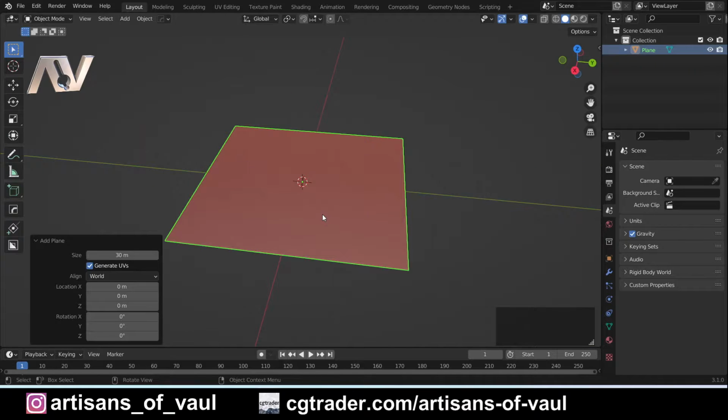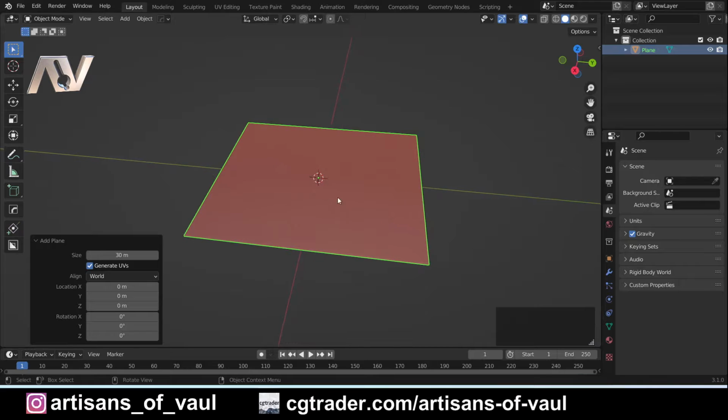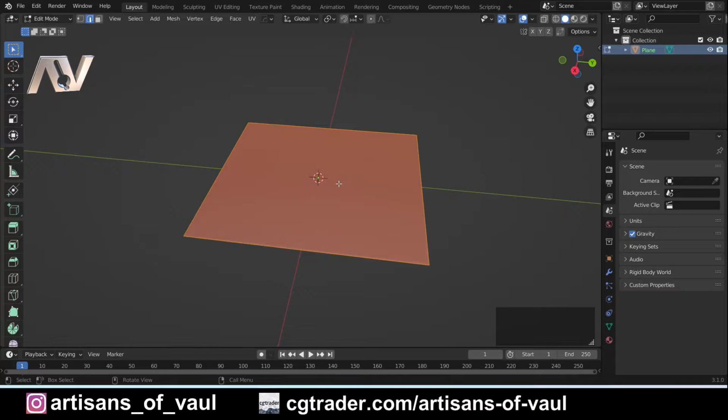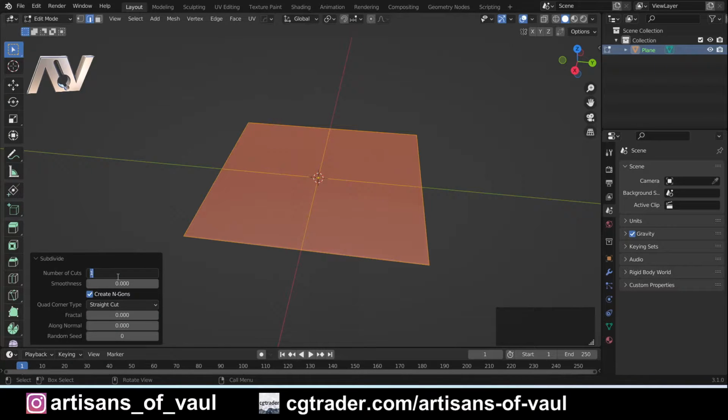I'm going to have to make this a bit more of an interesting shape. So let's start with that, and we're going to do the easiest thing, which is to just subdivide this up. Now at this point I don't want to make this geometry too complex, so we're not going to subdivide it too much, but I am going to go into this. So tab into edge mode, press A to make sure all the edges are selected, right click, and I'm going to click subdivide, and I probably want this cut up somewhere in the region of, I don't know, if we do it 10 times, they're 3mm each, that should be fine.